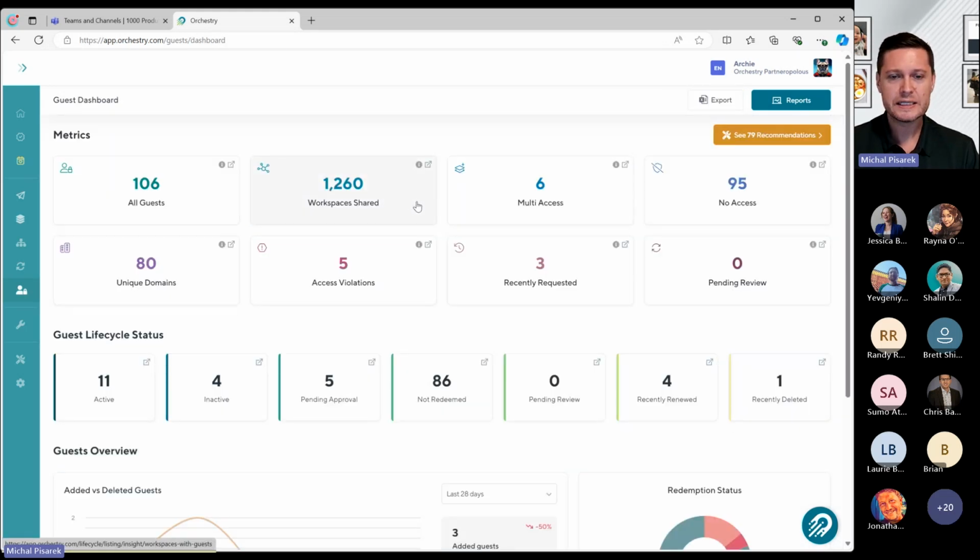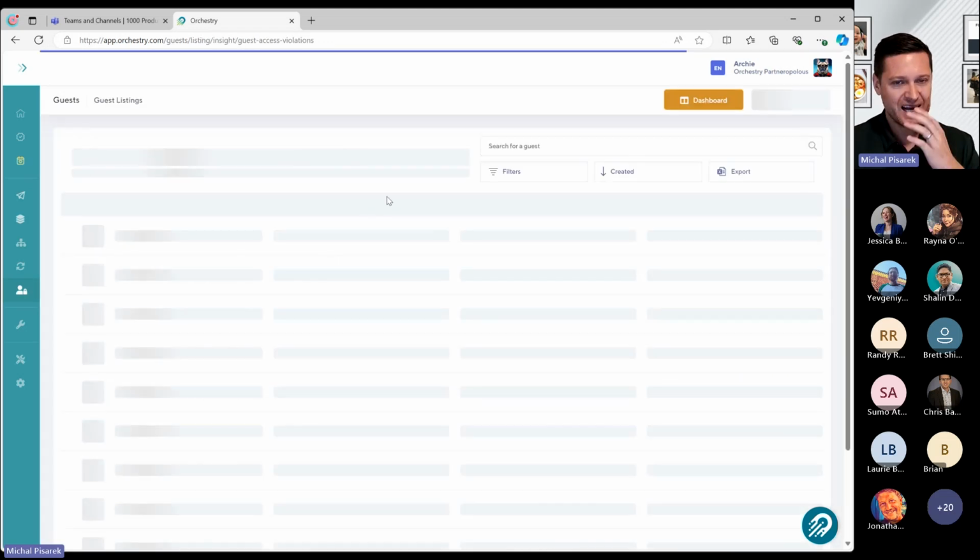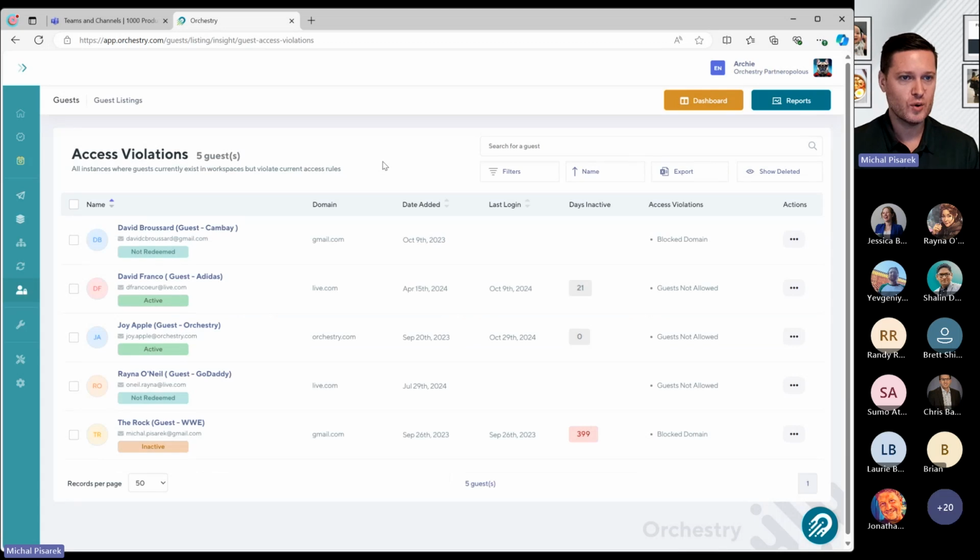Back to the dashboard, a couple of other really powerful things. Again, guests recently requested. This access violation report is probably one of my favorite ones though. The access violation report is not just a report, there's also a bunch of intelligence built in here that helps you understand and identify guests that are in places where they shouldn't be.